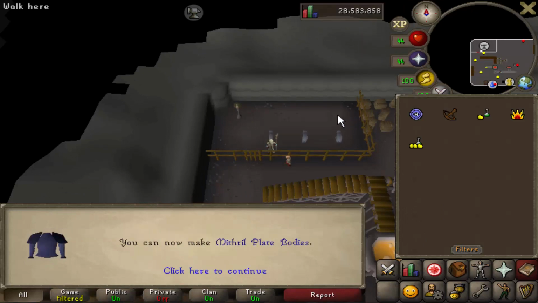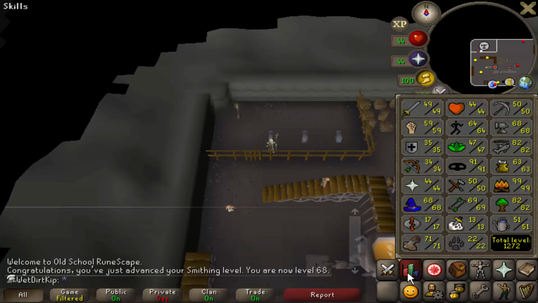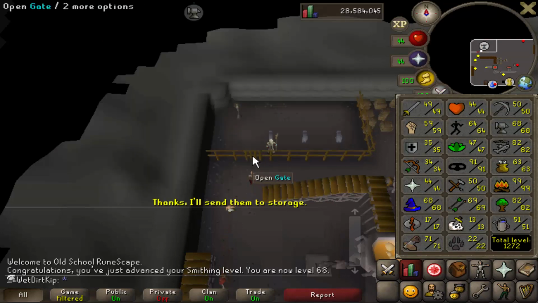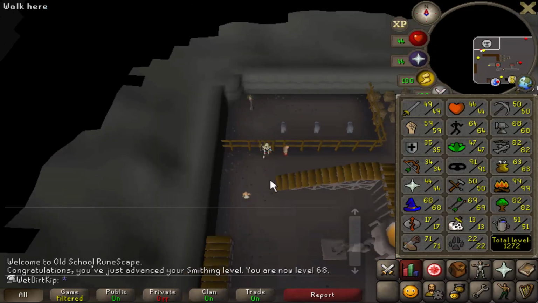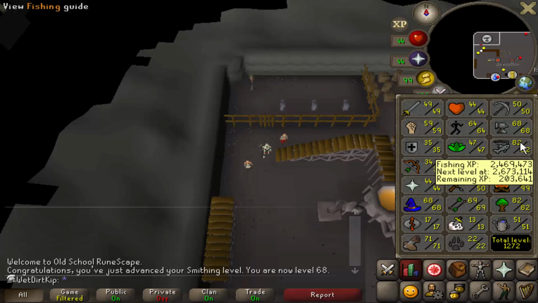Mithril plate bodies are now unlocked for us to smith. That is huge. That is going to be a massive upgrade over doing steel plate bodies. I can't believe we have level 68 smithing already. It goes by so fast here. We're not going to be doing mithril plate bodies today. We'll get into that in the next video because I need to chill for a bit and relax and go to the pond, and we'll do some AFK fishing for a while.